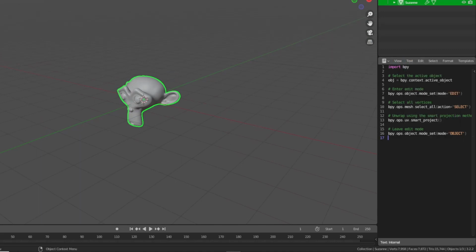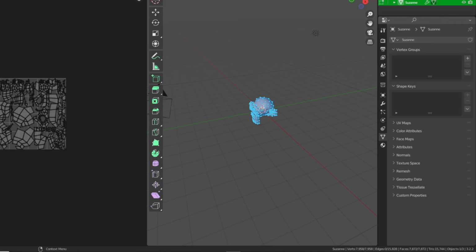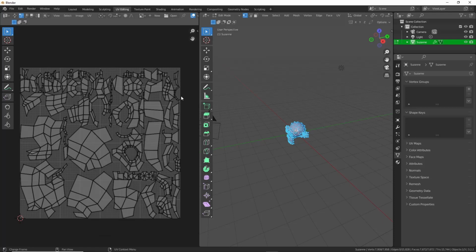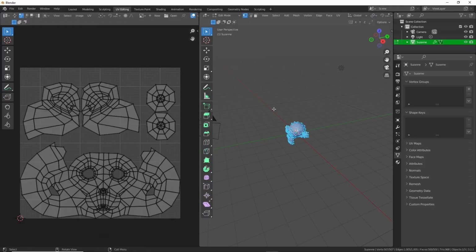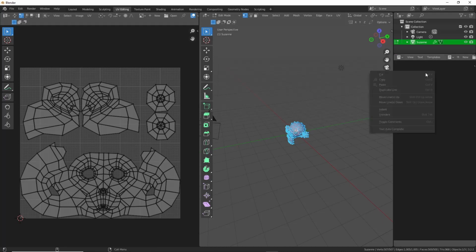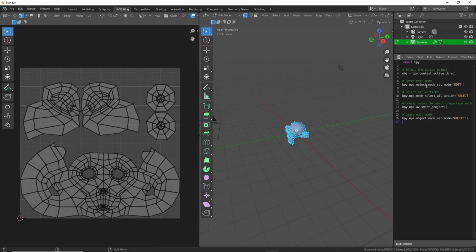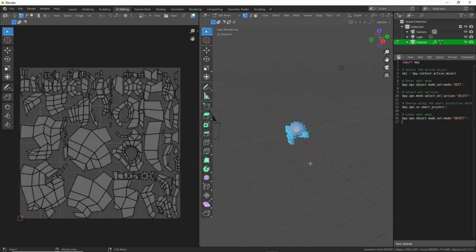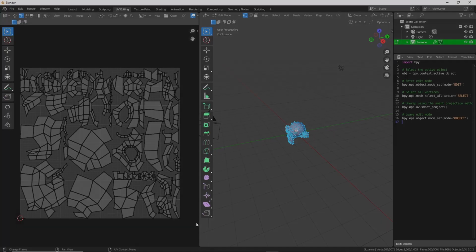And when I go into the UV editing tab now, you'll see that all the UVs have been smart UV projected. If I press undo, then you can see this is what we had, and this might be a better projection, but this is just to show you what that script can actually do, because this is for any object that you might want to smart UV project. This is actually a really handy piece of text. So let's just paste this in here again, and we'll say run script, and there you can see it is unwrapped again. So that is it for the unwrapping script.